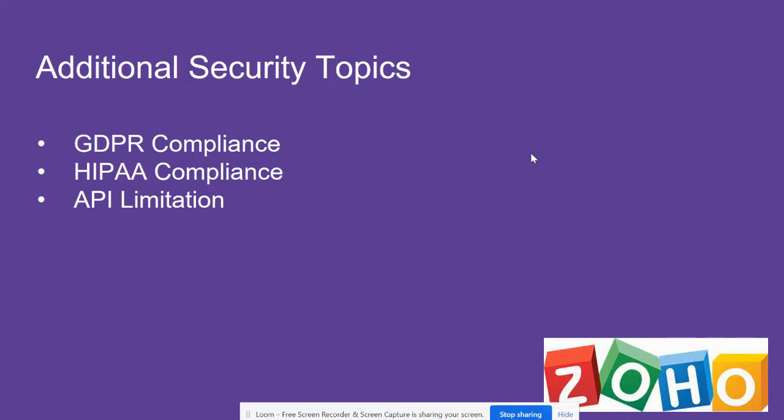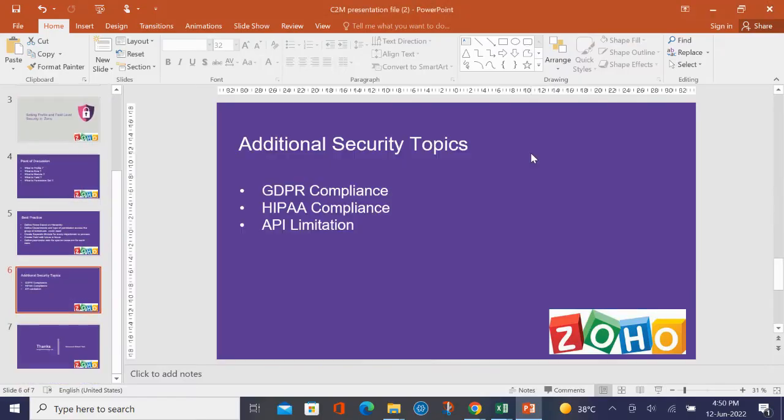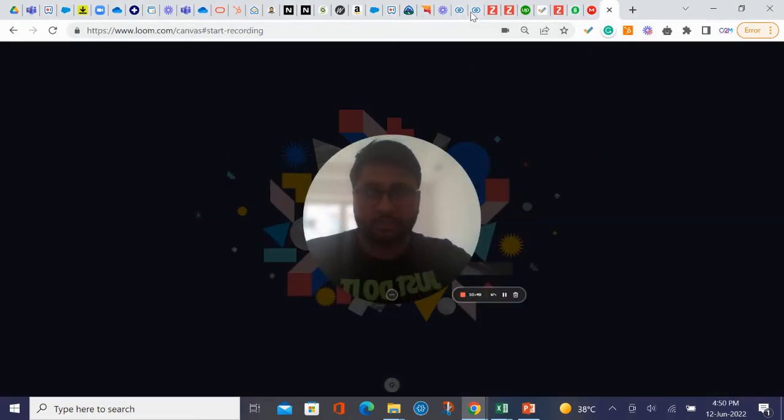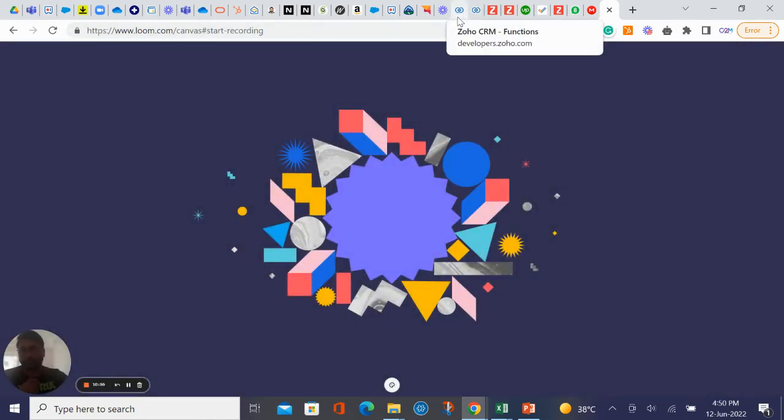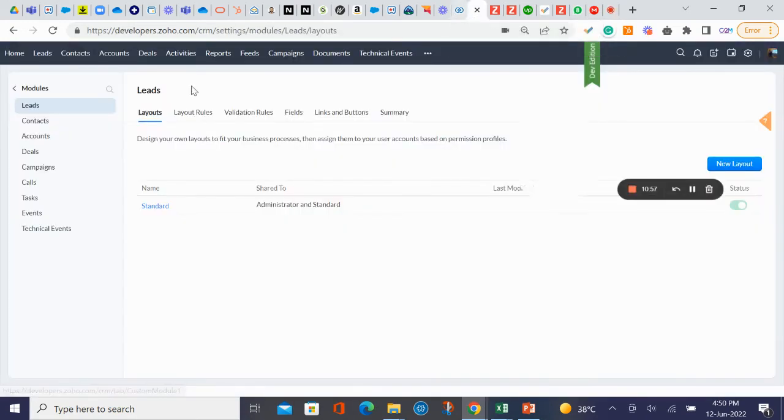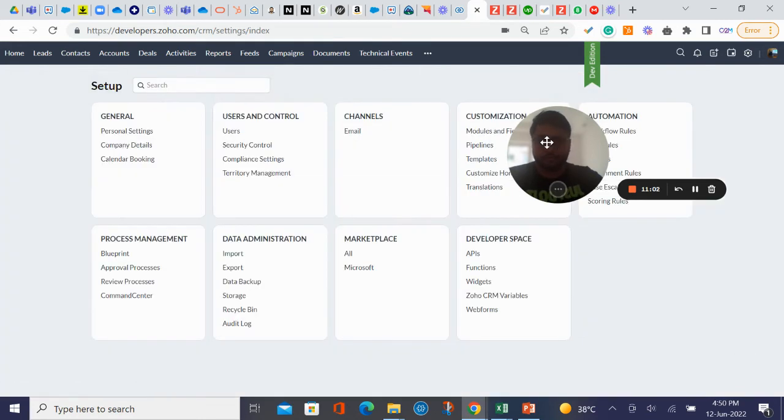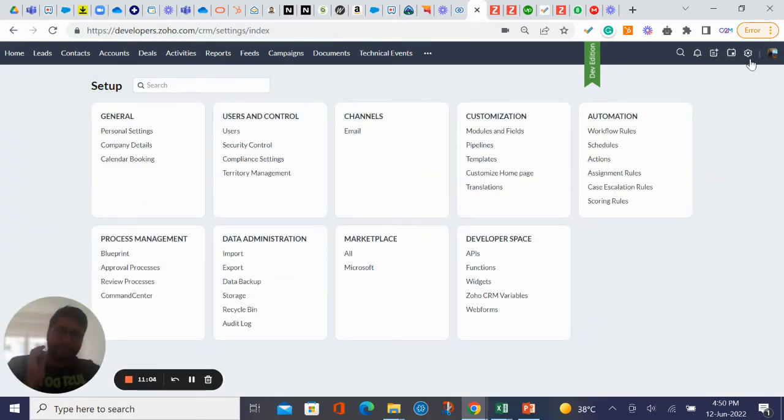Okay. So now, before we end, let's go into the system itself, and I would like to show you how the Zoho system looks and how it really can play an important part in your transformation. First of all, as always, the first thing you do is go to the settings module. When you go to the settings module, everything that you have access to, based on your environment, you will always find here.